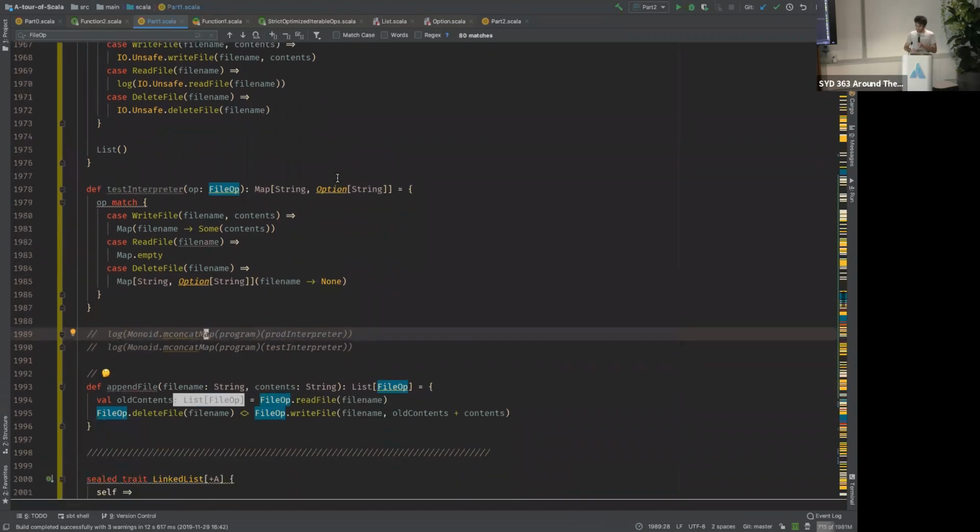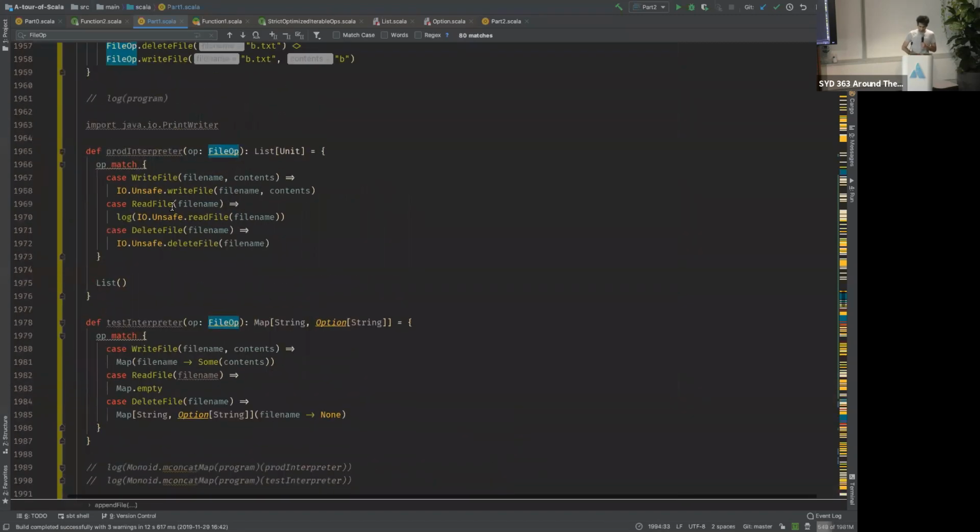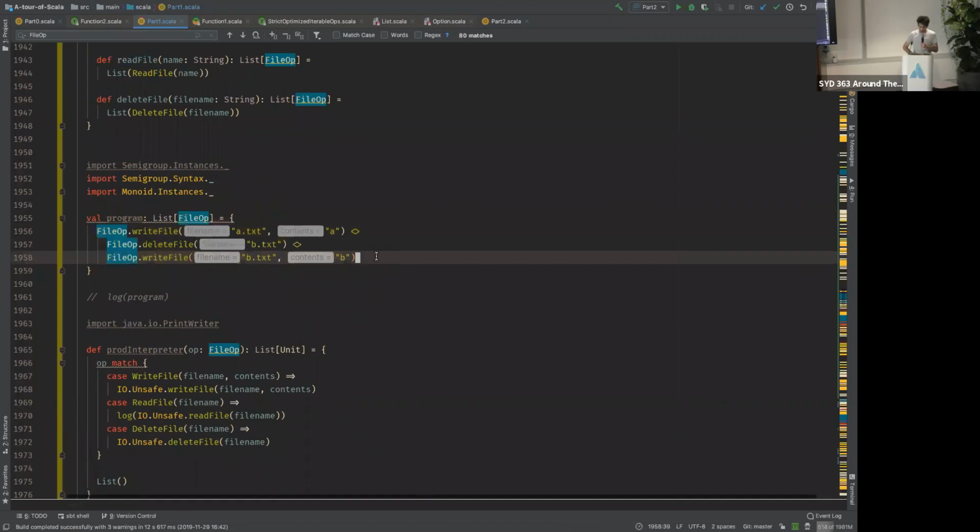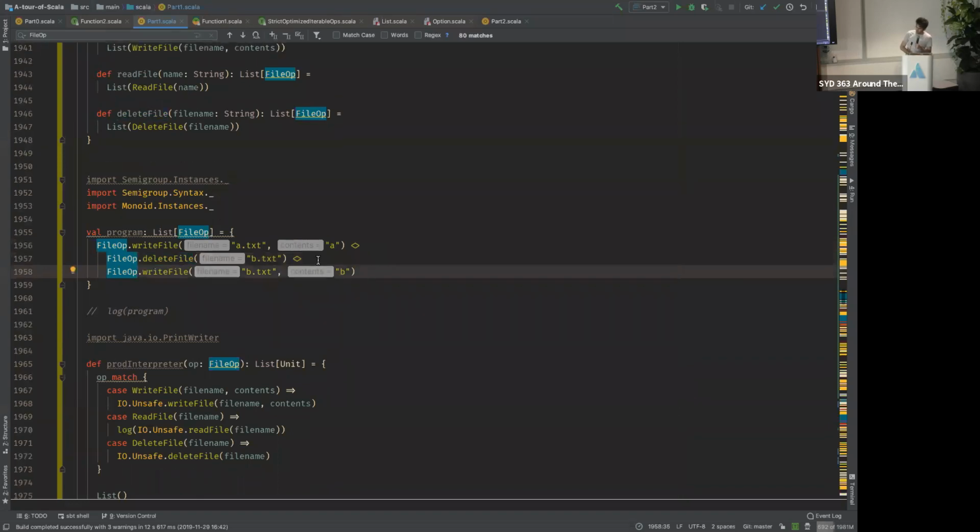And so the really annoying part is, if you look at this function append file, we actually can't write it. Because if we look at it, we can see that this read file function doesn't actually read from the file system at all. It yields a list of operations that have yet to be executed. So we've got this issue that we can't write a function that depends on previous versions of these functions. We can only create some sort of serial list of operations. We can only sequence them in a certain order. And yeah, it's not very useful.